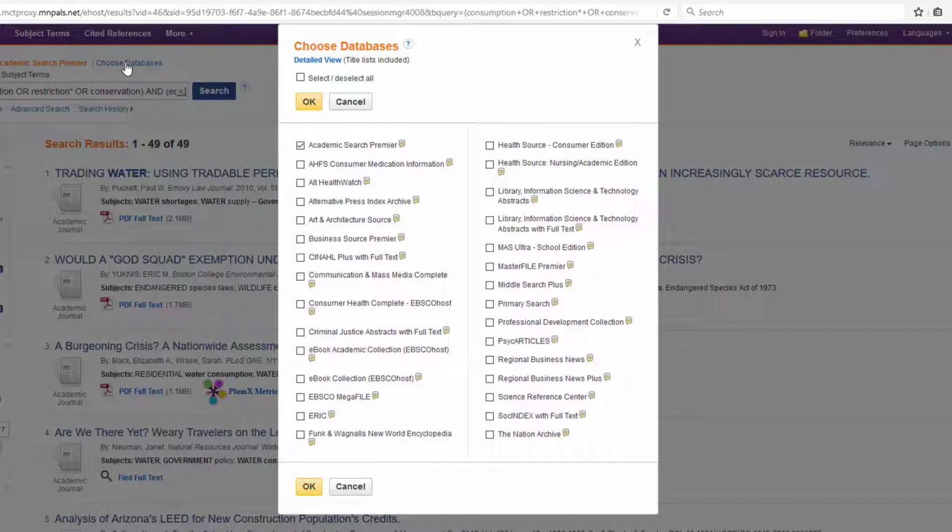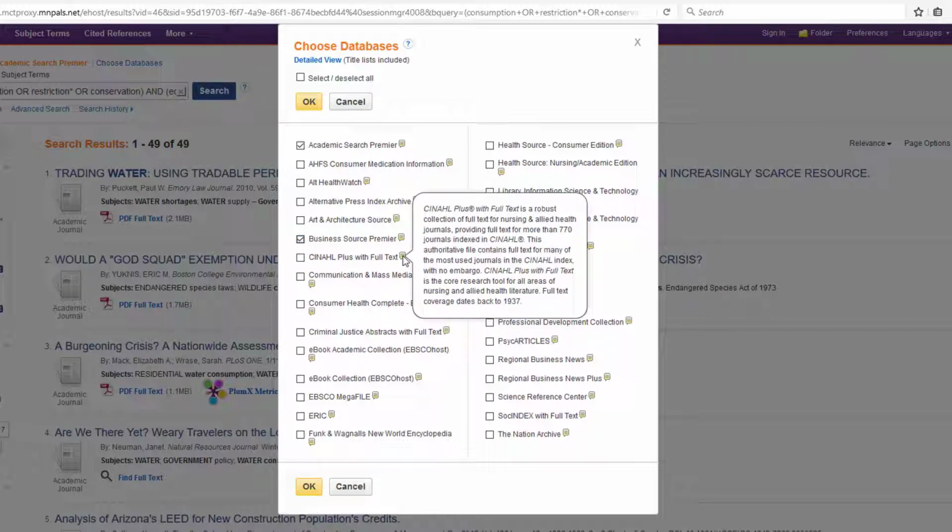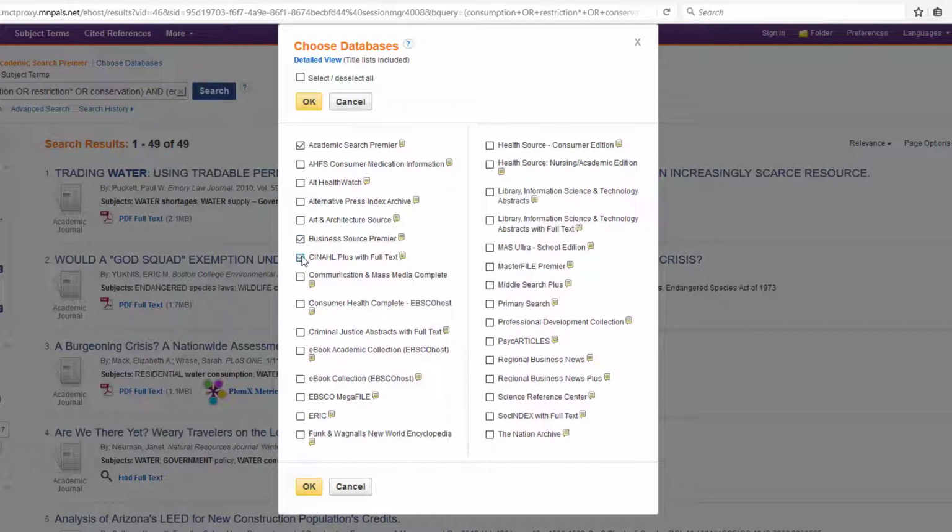Looking over the databases options, I will select Business Source Premier, CINAHL Plus, and Health Source Nursing Academic.